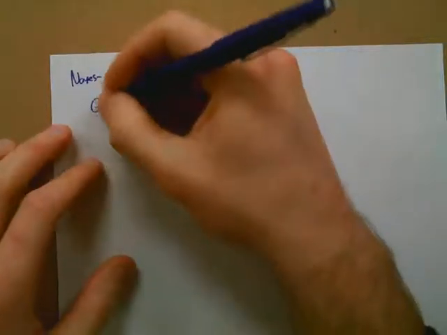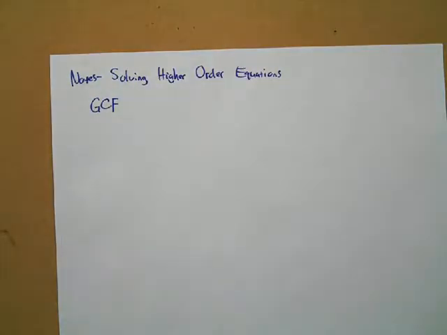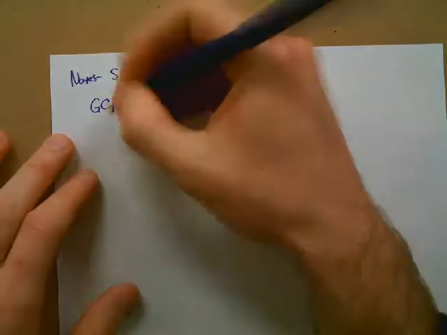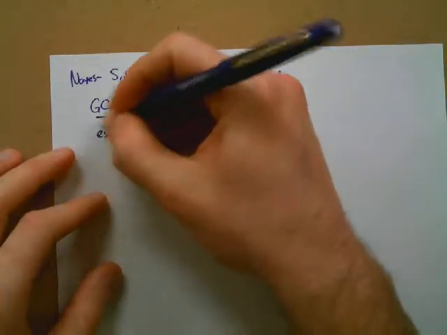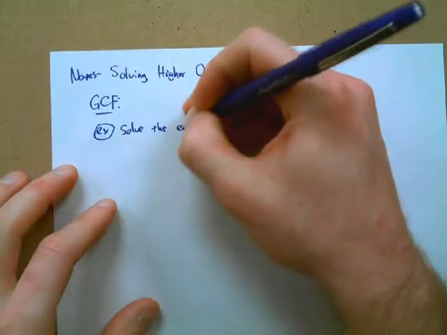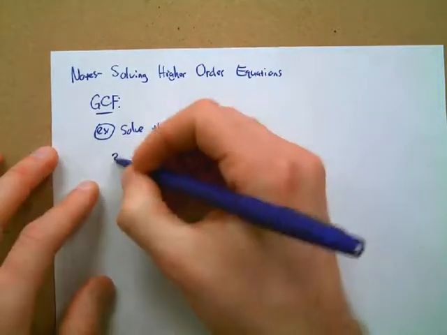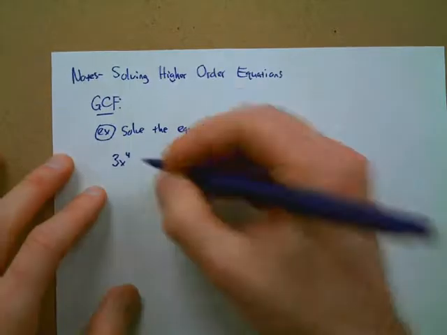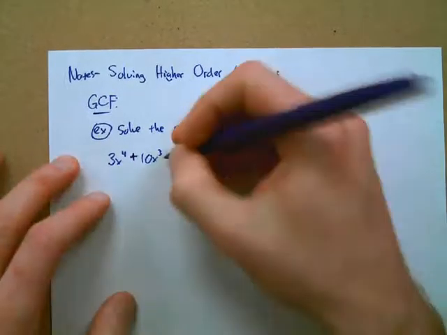So the first thing, just like we started with quadratics yesterday, today also, the first thing you want to look for is a GCF, to see if you can factor out that GCF. And of course, the big thing we're going to be using here also is the zero product property. So we're looking to have it be equal to 0 and then solve from there. So just as an example here, let's just solve the equation. That'll be all of our directions today, just to solve the equation. 3x to the 4th plus 10x to the 3rd plus 8x squared equals 0.